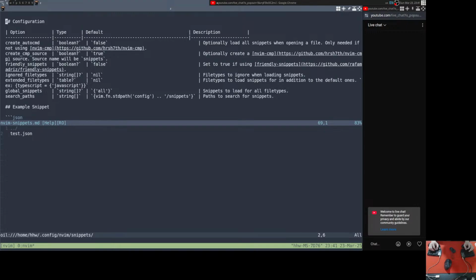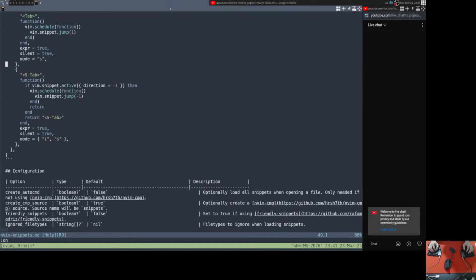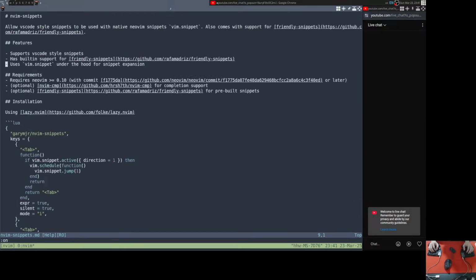To search for snippets. It has support for friendly snippets, but what does that mean? No usage, no example.